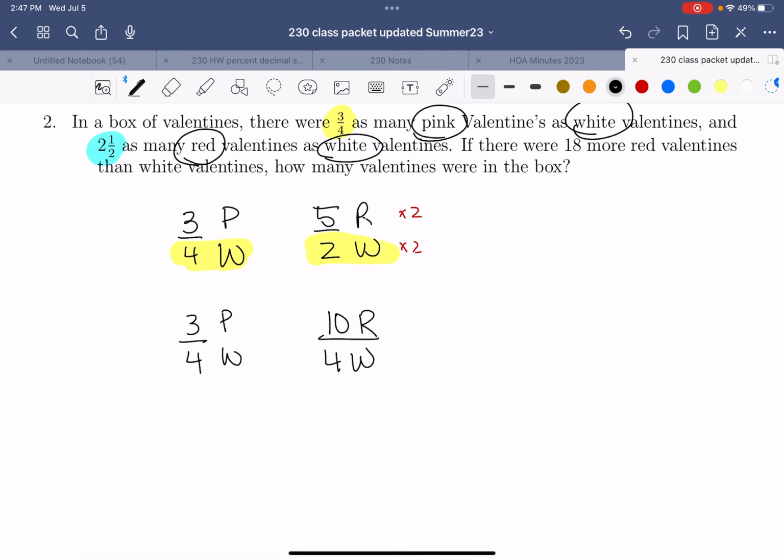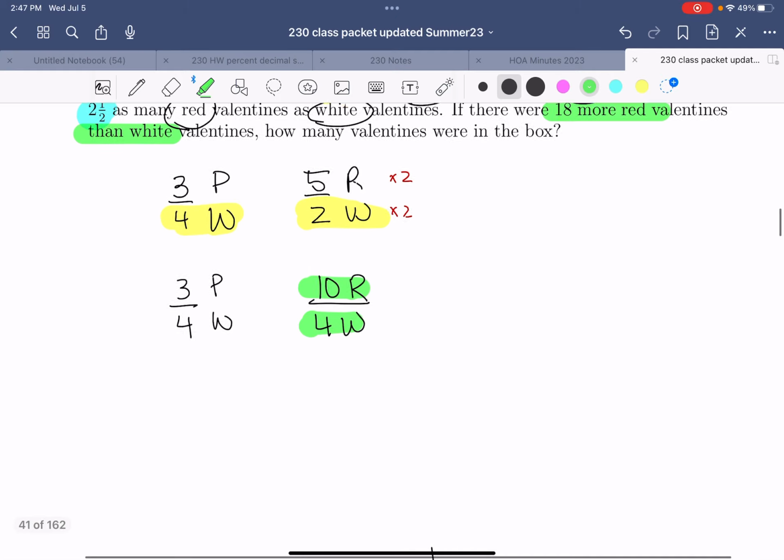Now, when we go to the ending part of this one, once you have your boxes all set up, it says there were 18 more red than white. Okay, so that is the difference in the number of red boxes and white boxes. You can see right here from my ratios that there are more red than there are white. And your question is, how many more red boxes than white boxes? And that is what you are going to set equal to 18 Valentines. Okay, and so hopefully that can get you where you need to get going.